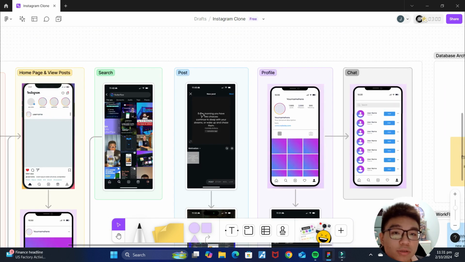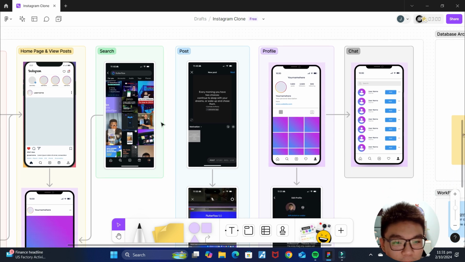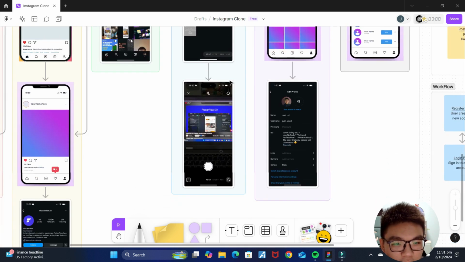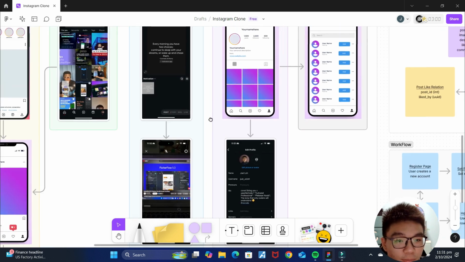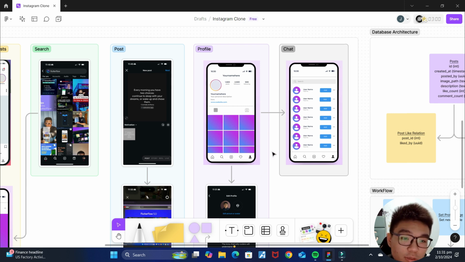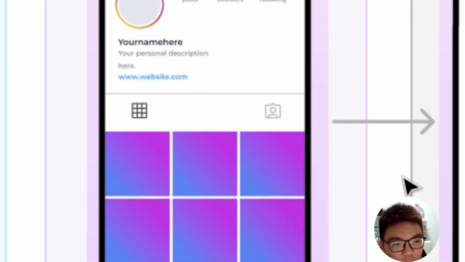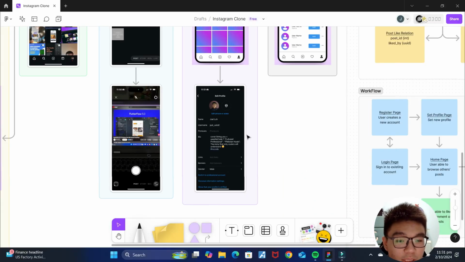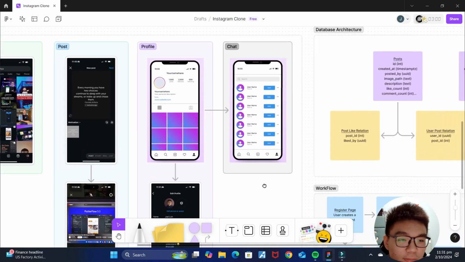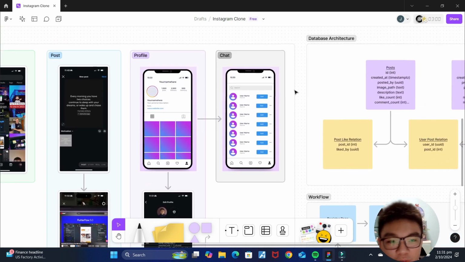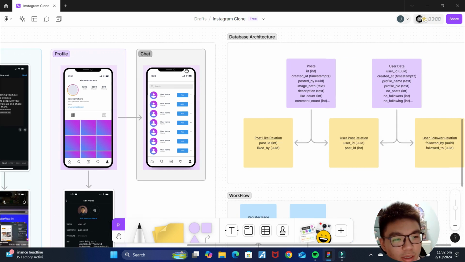And this will be the post function where the user is able to upload their own post into our Instagram app. So you can create a new post, and you can also choose a post by taking a photo directly from the camera itself. And this will be the user profile page where the user will be able to see all their details over here, such as the number of posts, number of followers, as well as the number of people they are following, as well as being able to edit their profile page. And last but not least is the chat function, which we'll also be implementing with real-time chat updates.